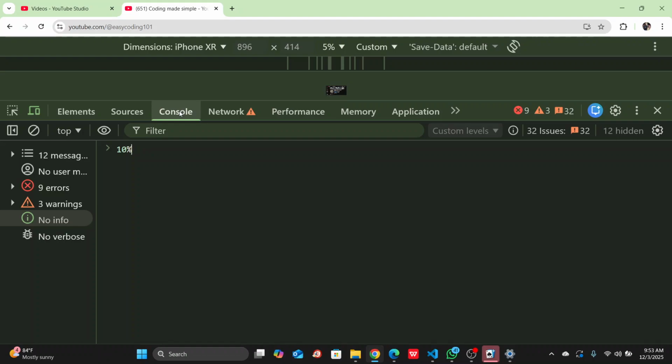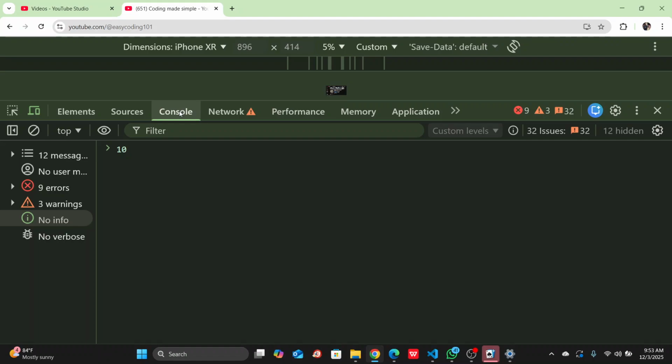Can we try another one? Let's try 4. The remainder is 2 because 4 will go in 10 2 times and it will remain 2. What of 5? 5 will actually go into 10 twice without giving us a remainder. And modulus is very, very important in JavaScript. We use it to identify even numbers and odd numbers. It's very important.